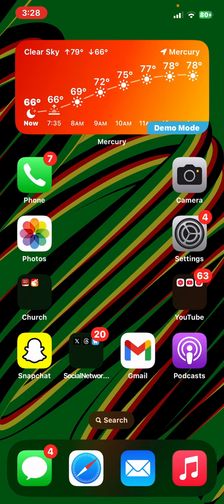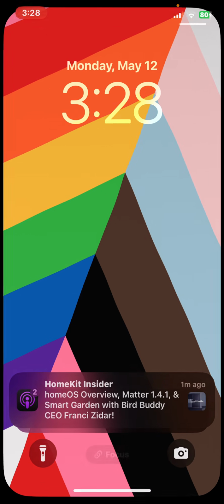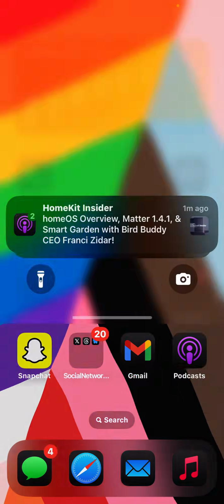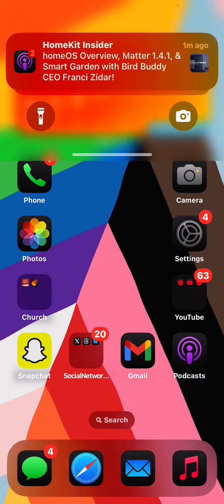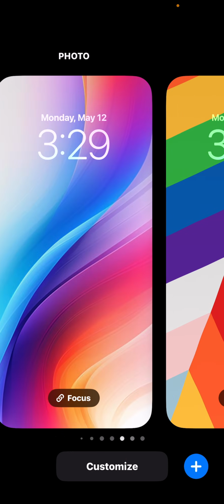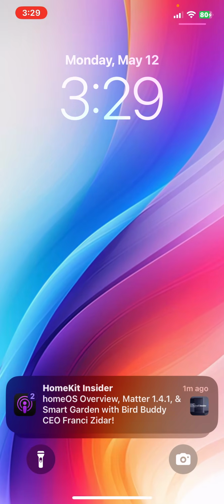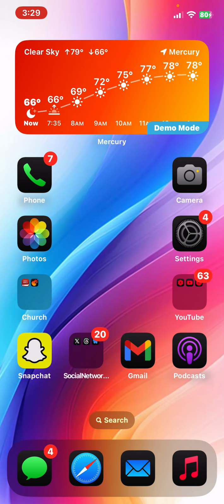It kind of like dimmed. But this wallpaper doesn't do that. But all the wallpapers, including those Unity ones, they are really nice. Even when they get dimmer on the home screen, which I prefer to stay light on the home screen and not get dim. But it's still overall a nice wallpaper.